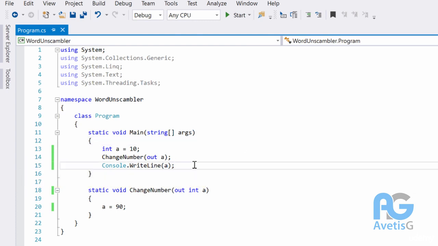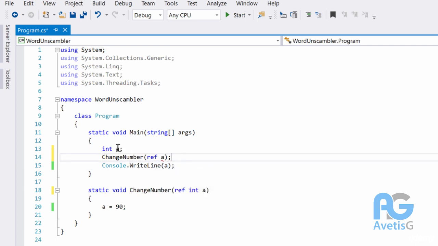But I guess the question here is, what is the difference? And the differences are actually pretty subtle. Let me go over them real quickly. Let's talk about the ref first. When we're using ref, so if I change this back to ref, the parameter that we are trying to force to act as a reference type has to be initialized. In this case, a is 10. But if we take this out, we'll actually not like it. See? It's underlined. Use of unassigned local variable a.